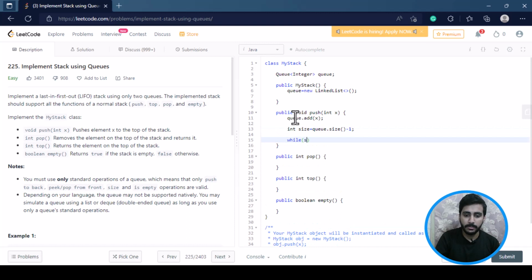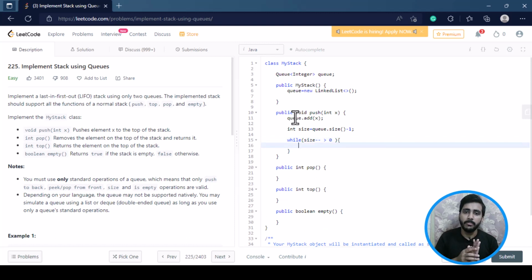While size-- is greater than 0, we remove the element from the front and add it in the back, so queue.add(queue.poll()). I think that is enough for the push function.